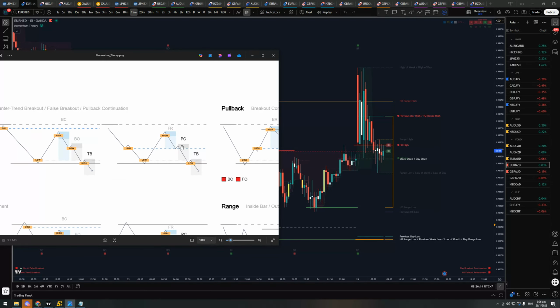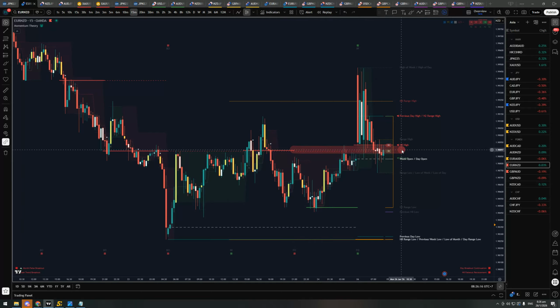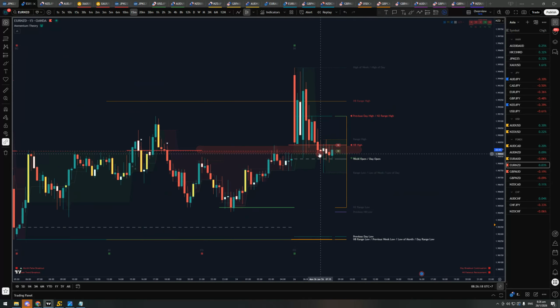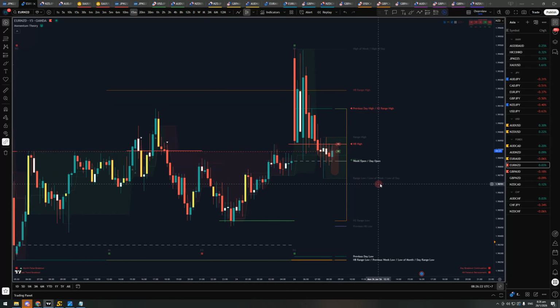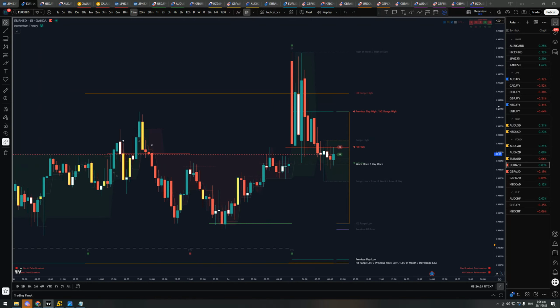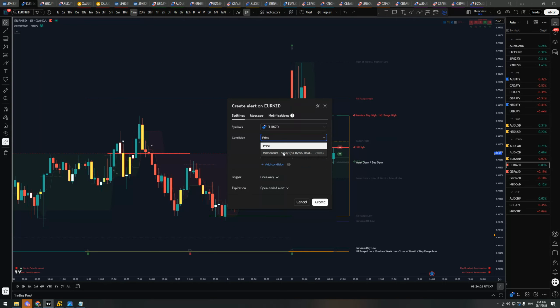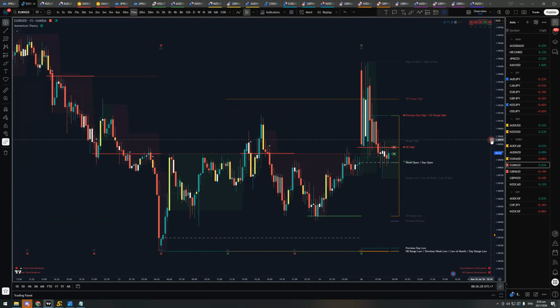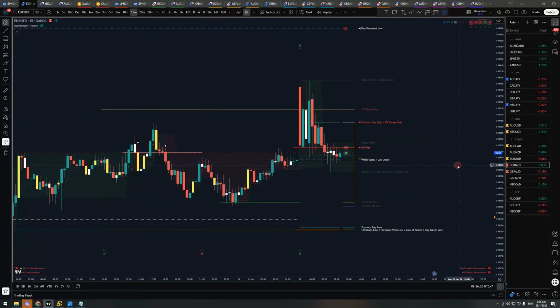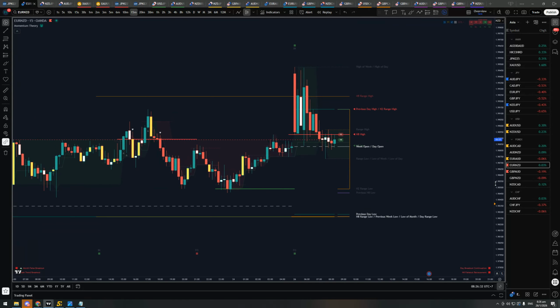I want to get price to close below the H8 breakout level, which it is closing below. I need to see a breakout bar. And so I'm just waiting for my entry here. So I'm going to set an alert on this one. Do like this. If I get an entry here, then I don't mind.